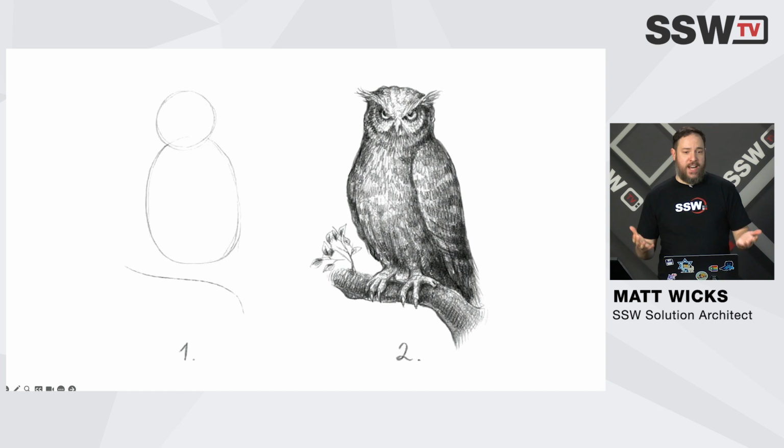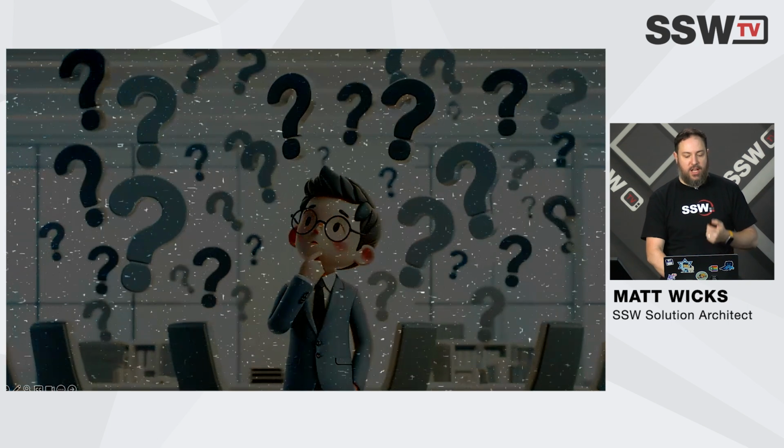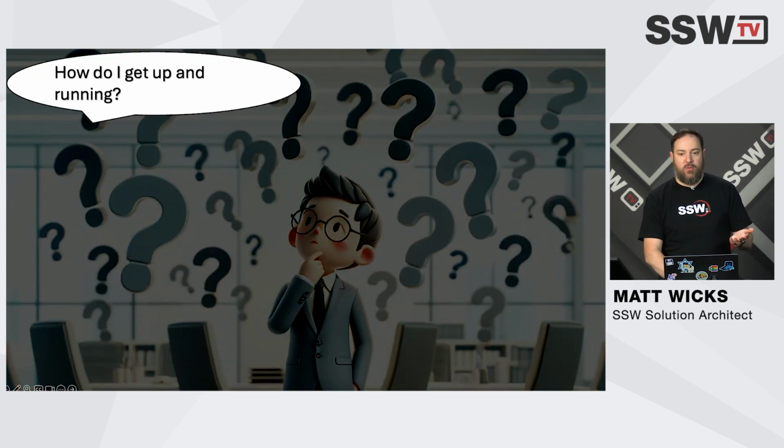And unlike drawing an owl, building applications, let alone distributed applications, is hard to do. So let's say you know what pieces to put together, you've put something together, someone joins your team. Now, Microsoft asked the community, and they came back with a whole bunch of general questions that people ask when they're joining a new project. How do I get my solution up and running? I want to run some end-to-end scenarios on it. I want to test it. I want to do stuff.